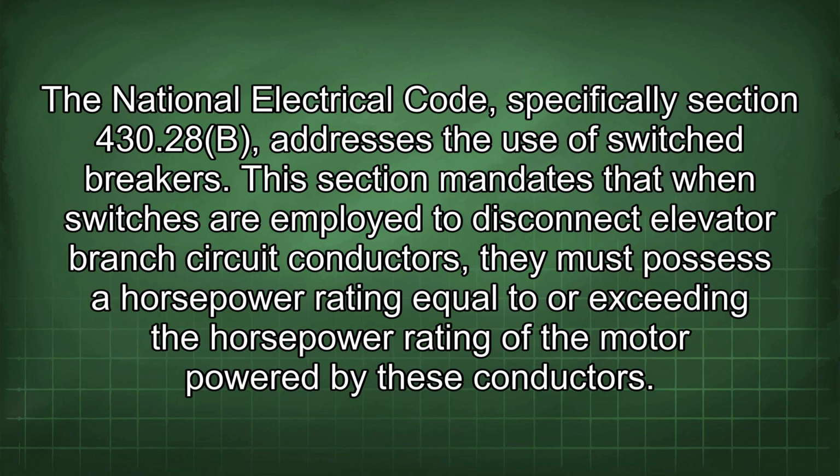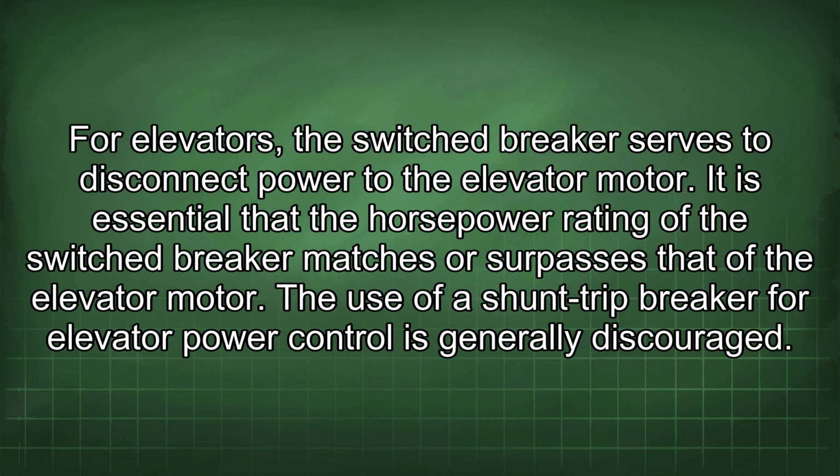The National Electrical Code, specifically Section 430.28(B), addresses the use of switch breakers. This section mandates that when switches are employed to disconnect elevator branch circuit conductors, they must possess a horsepower rating equal to or exceeding the horsepower rating of the motor powered by these conductors. For elevators, the switch breaker serves to disconnect power to the elevator motor. It is essential that the horsepower rating of the switch breaker matches or surpasses that of the elevator motor.